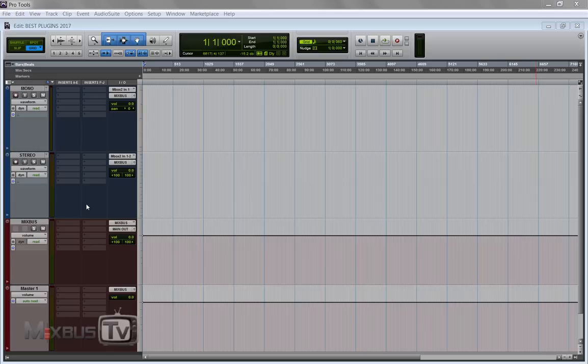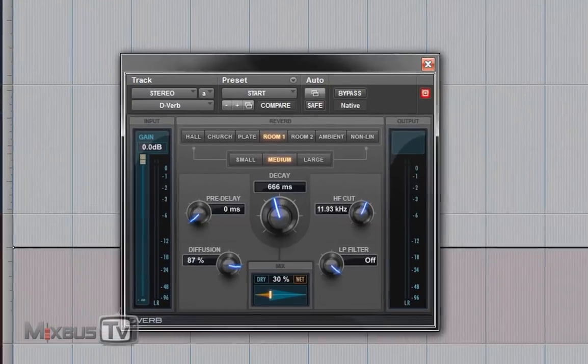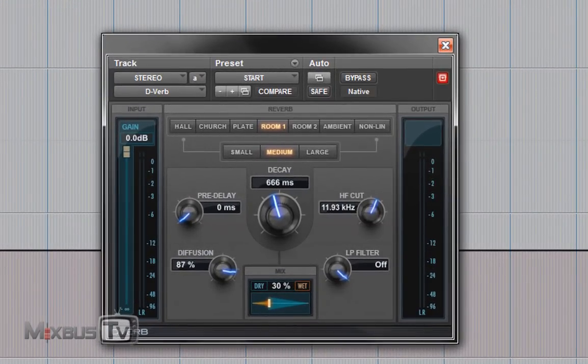Let me say up front, I'm not a reverb snob by any stretch of the imagination, and that shows with my very first choice, which is the good old Pro Tools Reverb. What can I say? I know I should probably be ashamed to say this, but this is my reverb 80% of the time. I have at least 3 to 5 of these in my mixes, and I use pretty much only 3 algorithms on it.